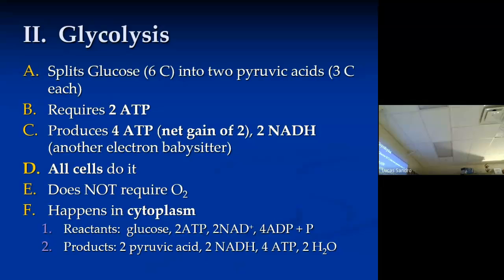Again, this is not going to be as clean as photosynthesis was. There's going to be certain products and reactants we focus on and others we kind of ignore. For example, I didn't include the fact that really technically 2 ADP plus Ps are products here, but I don't want to write down all that stuff. Let's just do the carbon game and call it a day. Look carefully, and then I'll have you draw stuff. This one's simpler than the Calvin cycle, so I'm going to have you draw it.